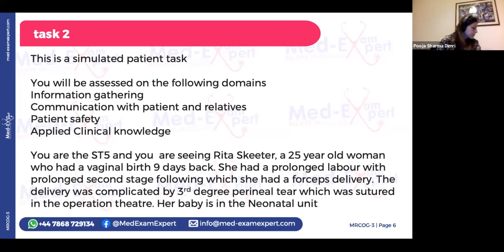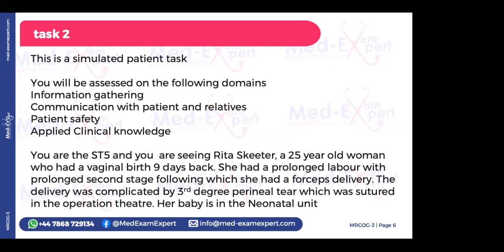What are those? So the red flags are that the patient's behavior changes. Either the patient becomes hyperactive or the patient becomes aloof and withdrawn. It can happen in the antenatal or postpartum, and the patient starts having fixed ideas that somebody is going to harm me, somebody is going to harm my baby. They might start seeing shadows, which are called hallucinations in medical terms. And then postpartum also, they might feel like harming themselves or harming the baby. It could range anywhere from mania to severe depression. So there can be positive symptoms and negative symptoms. So these can be the red flags for which we have to refer them to the perinatal mental health.